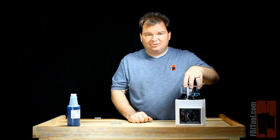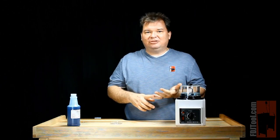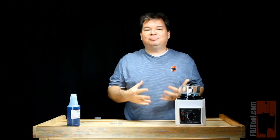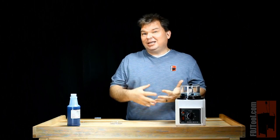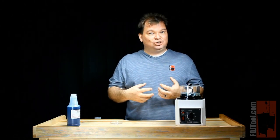If you've got new pins, like the ones I have here, they could have coatings and oils and things from the manufacturing process. If they're pins that haven't been used in a long time, they could have oxidation on them, and you need to get these pins clean before you do any type of tumbling process. Because if you don't, those things can come off your pins and into the solution, and basically the action of the tumbling can grind that gook and stuff right onto the pieces you're trying to clean.